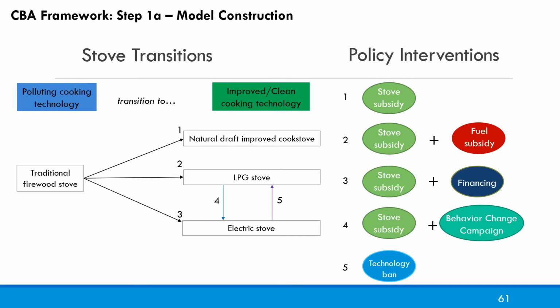Fourth is from LPG to electric cooking, as during the 2015 trade blockade, some urban households in Nepal, especially in Kathmandu, coped with LPG shortages by turning to electric cooking. Finally, a transition from electric cooking to LPG if the cost of electricity is high or there is misalignment with cooking preferences, among other reasons. In our analysis, we incorporate 5 commonly used policy instruments for spurring clean cooking, identical to those in the Bar Hap Tool. The polluting fuel ban, however, does not apply in the transition from LPG to electricity and vice versa.